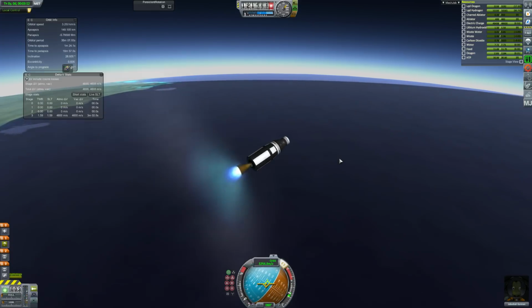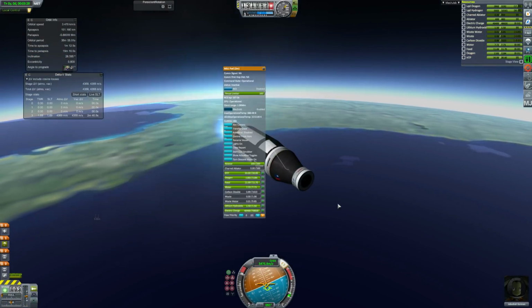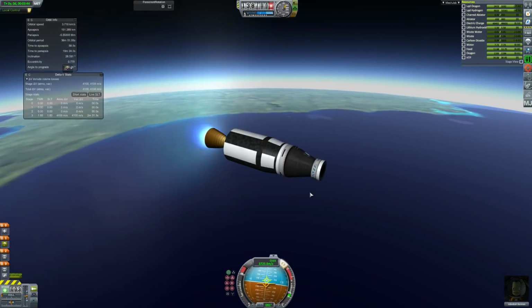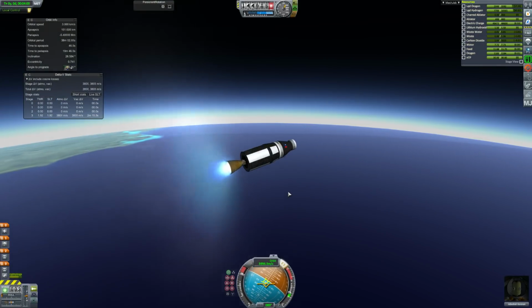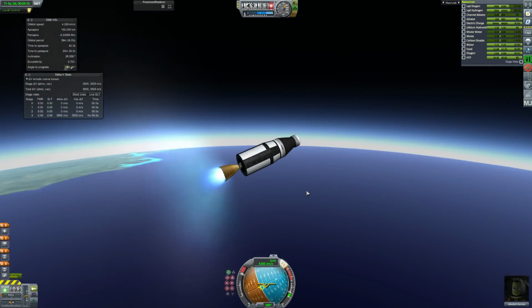You can see I'm actually having quite a lot of trouble controlling this, but we do get it going. I've used a bunch of the ignitions, but luckily this engine has 16 ignitions, so we should be fine. We've still got 12 left. We've picked up a bit of a roll, nothing I can really do about that since I only have one engine and no reaction wheel. Yeah, it's all looking good.